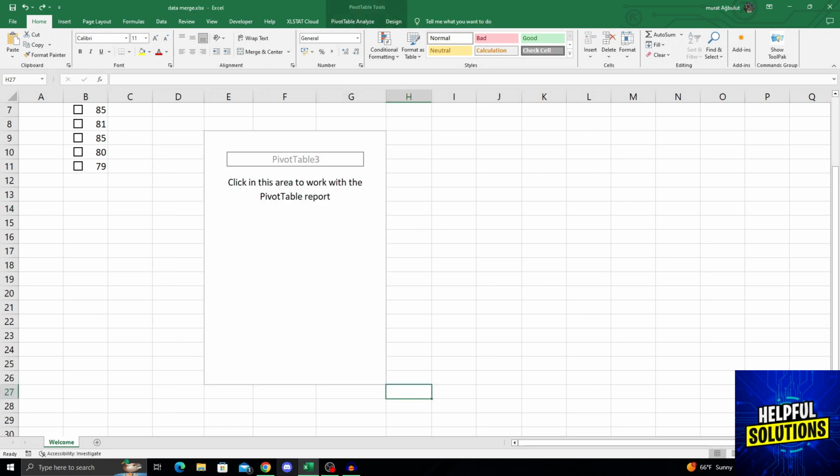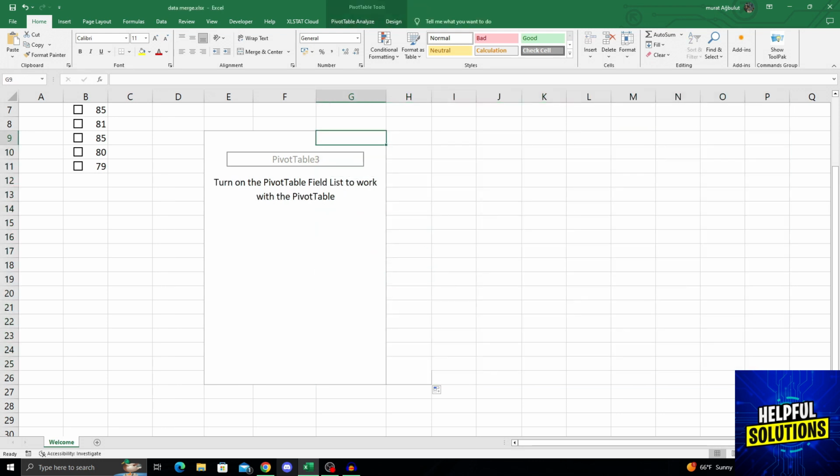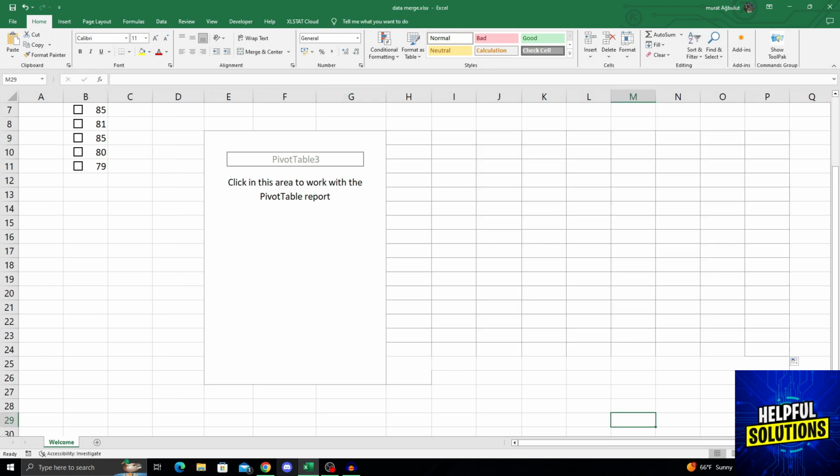But let's say, for example, your pivot table is too big, or you can't just select all of the pivot table. What can you do? If your pivot table is maybe too big, or having too much space, or maybe in between data, so it's in a weird position, you can't just select all of it like this.